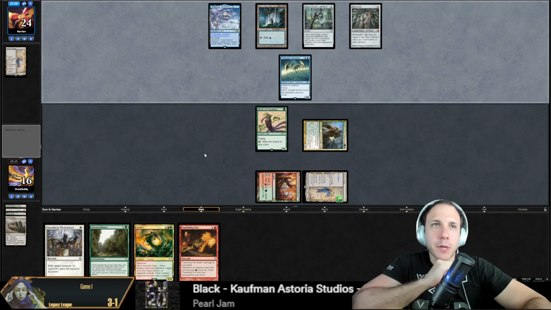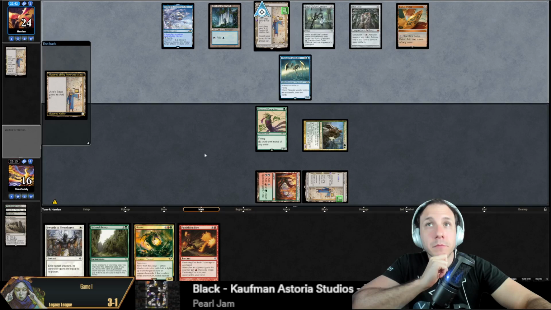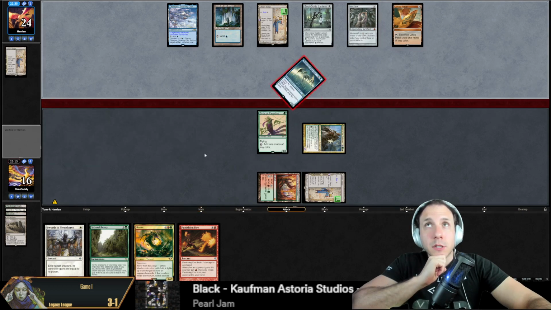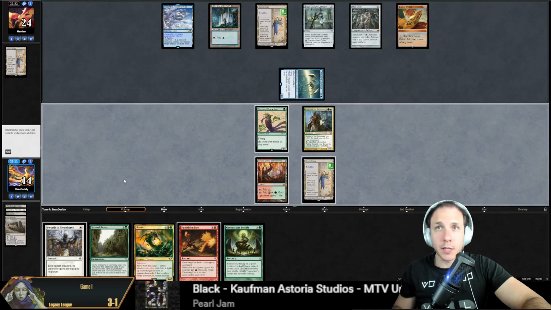I think plowing might have been a mistake. If I could do that again, I'd play the Sylvan. Yeah, I would play the Sylvan if I could. So that's going to bite me. If I draw a green land, it will not. Or whatever. Any land here.